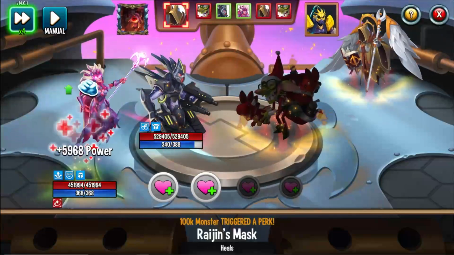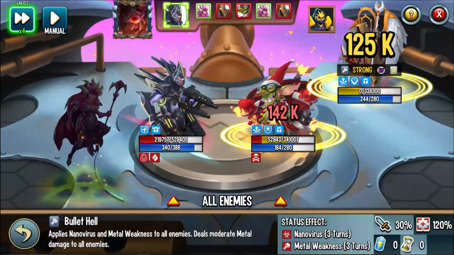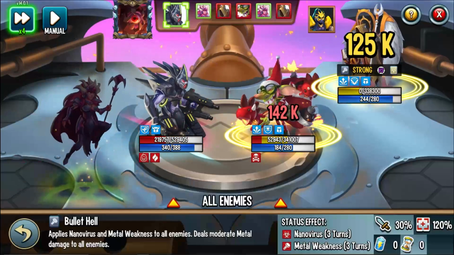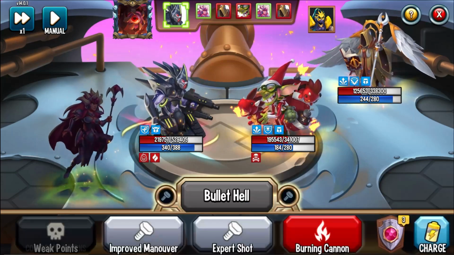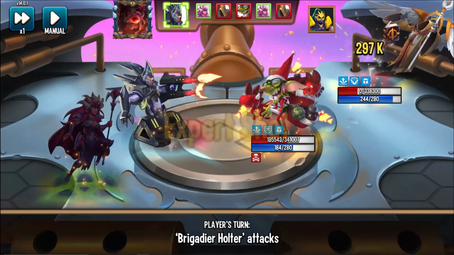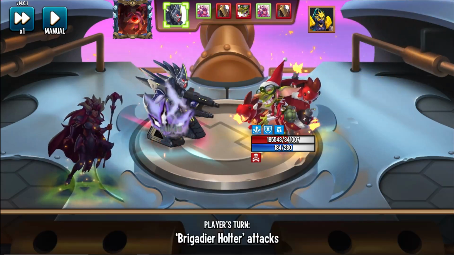Panda Close Bomb, Nimbus. Holter looks cool. I love his gun. Bullet Hell. Applies nano metal weakens to enemies, deals moderate metal. You want to see the funniest thing? Dodge every monsters and they miss it all. No. Expert Shot. Expert Shot. Oh, yeah, because he's light. So he's like. Against Uriel, fortunately, you have that advantage against him like crazy.